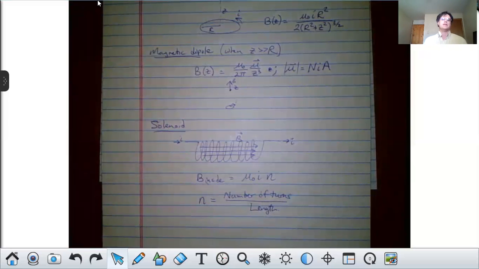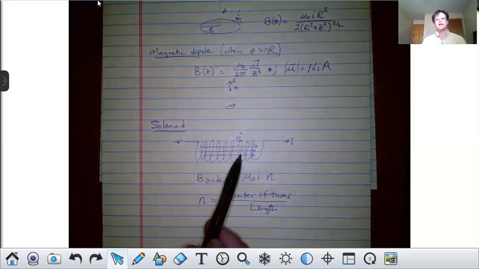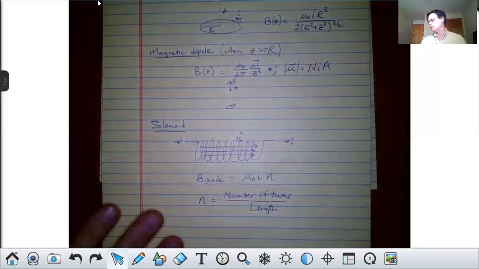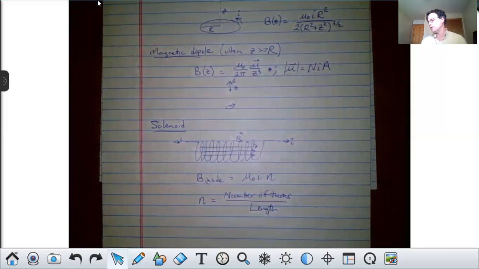But again, that's how we get magnetic fields in many cases, is due to current in a wire. And the actual strength and direction of the field just depends on how the wires are configured, kind of their geometry. But hopefully this will give you all the magnetic fields you need to use for the chapter 29 problems.